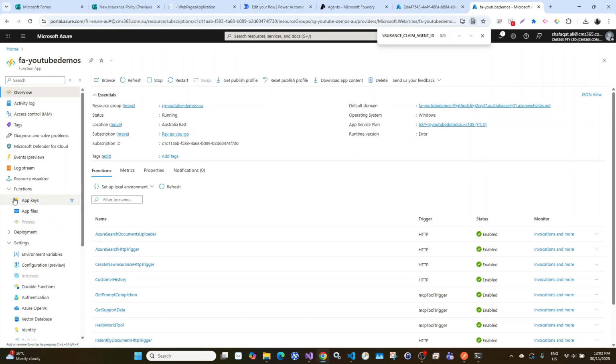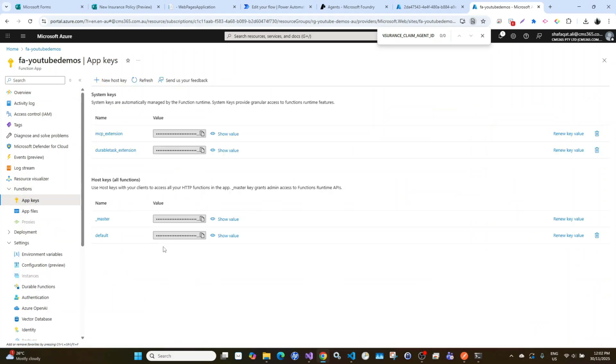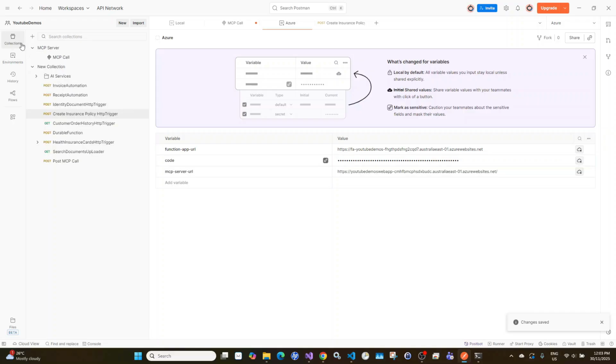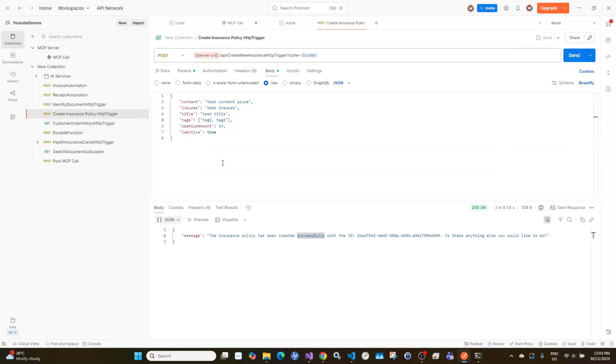If you go to functions, you have app keys. You can pick the default one and add it here. Okay, if all is okay, then just make sure that the Azure environment is selected, and this is not a server URL now.